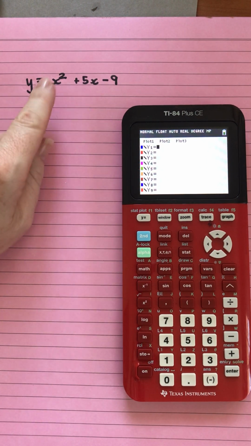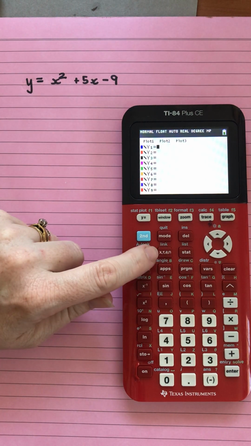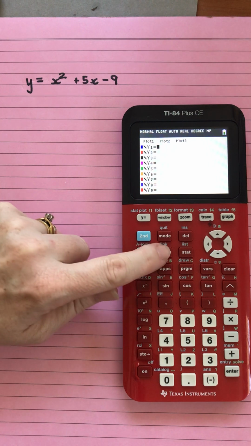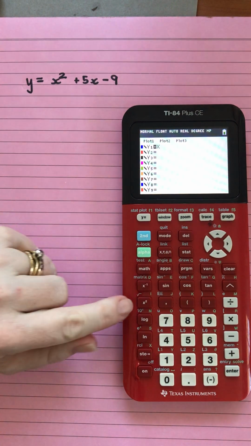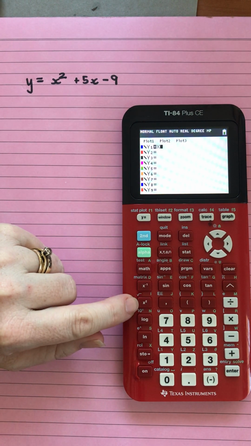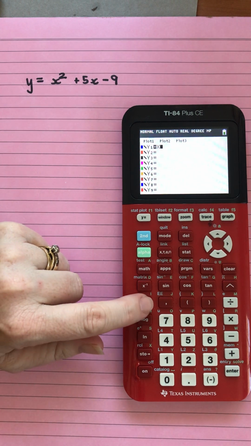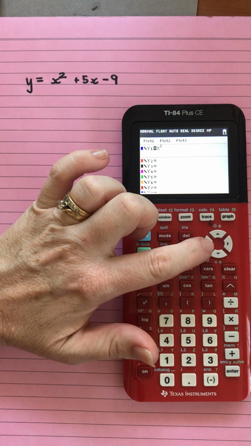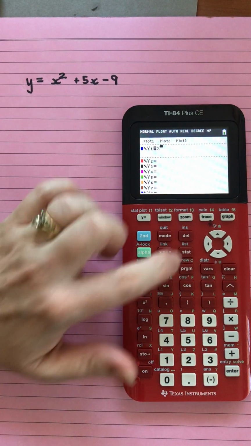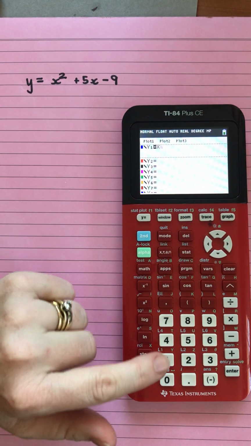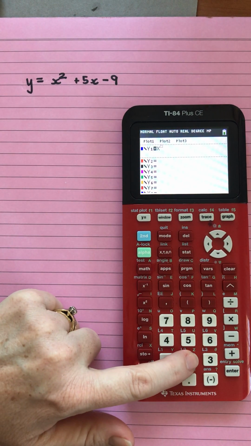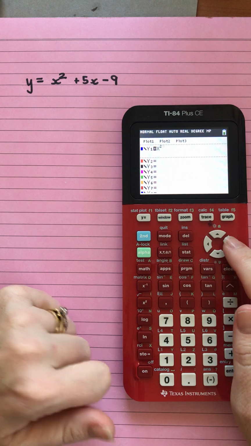So we're going to start by typing our x squared. So we press our button here that has X, T, theta, n on it. That gives us our x. Then we find this button here that has squared. So we're going to type the squared there. Another option for typing in squared, if we go back, is to press our up arrow here. This gives us a power, and then to put the number 2 there for squared.